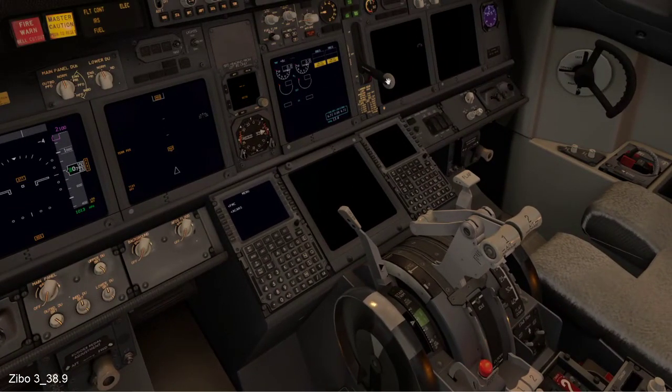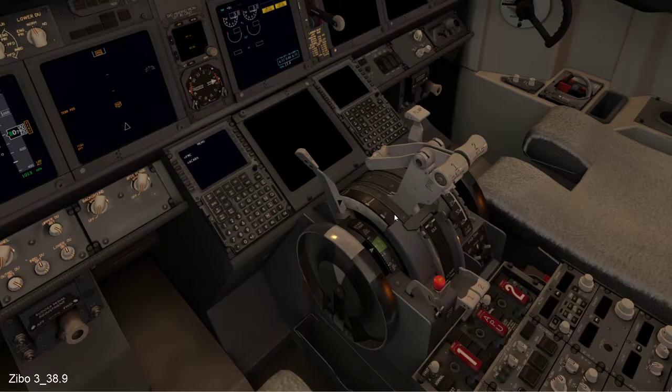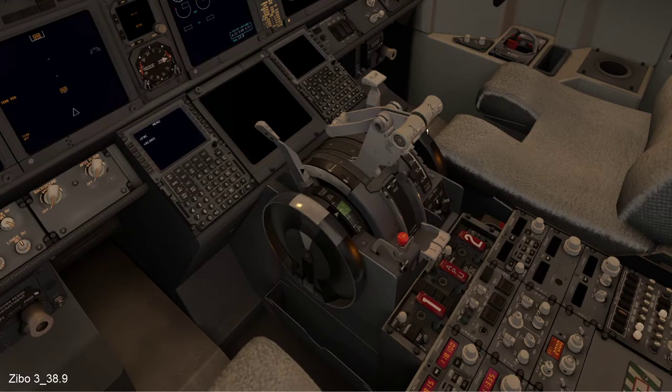The gear lever is down and locked, speed brakes are parked, flaps are fully up, throttles are fully back at the idle position, the fuel cut-off levers are in the cut-off position, and brakes are on.